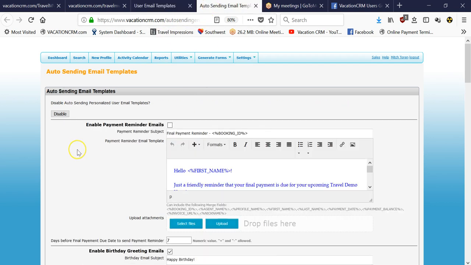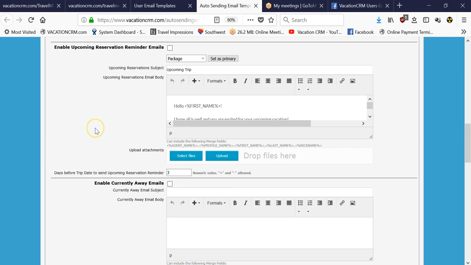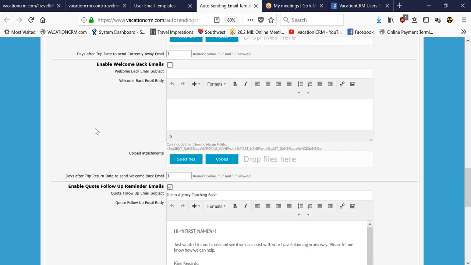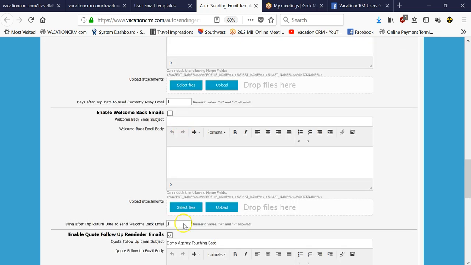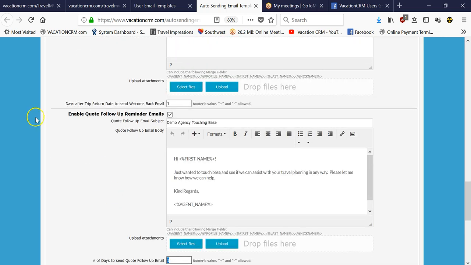And you can also set up an auto email template. So if we were to go here and go to the quote follow-up reminder email, if you were to check this box and put in a number here, it will send the client this email if they are in that quote sent status for longer than this many days. So, a day after you put them in quote sent, if you have a 1 in here, it's going to send them an automatic follow-up email if they haven't moved on to an actual trip or a close type of status. So it's a good way to keep in touch with people after you send them the quote.